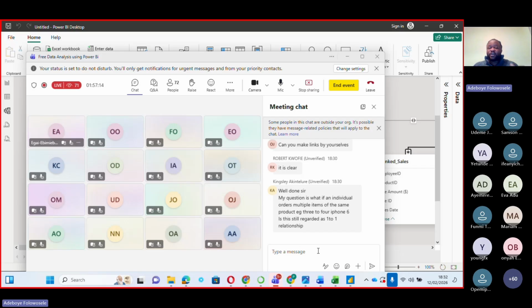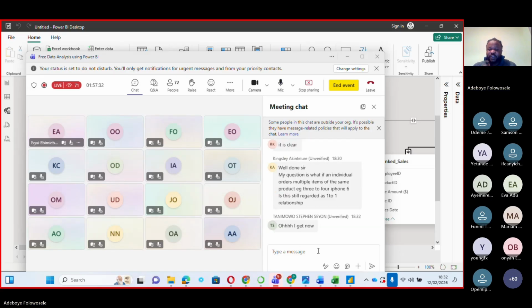That's why I said that Power BI has the capability to dictate relationships between those tables, and it's going to dictate it for you. That's the capability of Power BI.